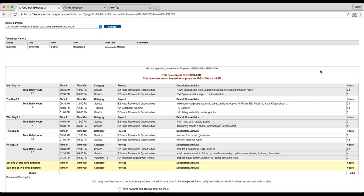So if you're ever curious how the fellow is progressing towards getting their hours on a beneficiary, definitely let us know. And that's why we're really hounding to make sure that those beneficiary hours are captured, because we do track how many hours are logged to any particular beneficiary on any given week or month. Great. So again, if you have any other questions, please keep them coming.